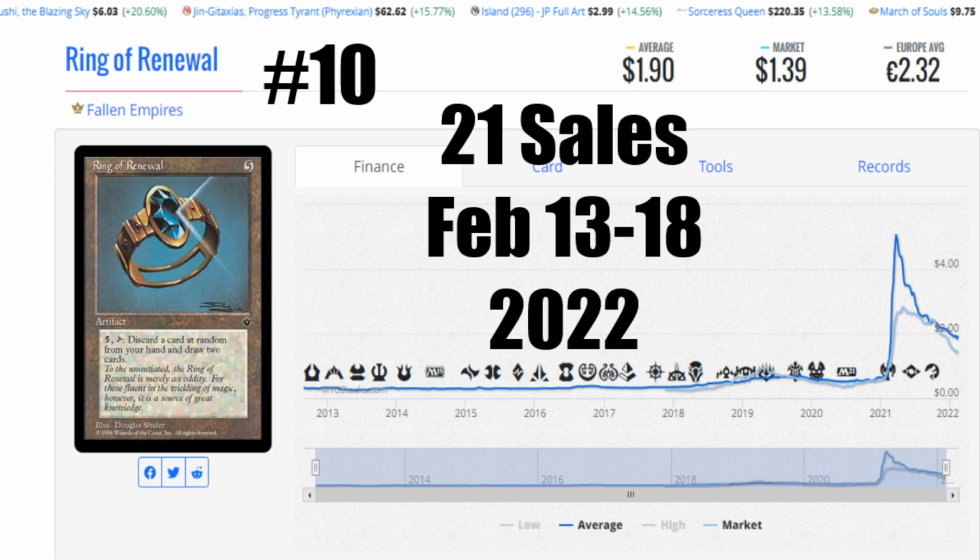What's interesting is I did a video yesterday on the hottest selling cards in Magic, and some commons can cost as much as this card. Very interesting. Now, as a reserve list card, let's face it, it's 5 to get out and 5 to use. The only time I would see this card being used is if I had no cards in hand, because it says discard a card at random. But if you have no cards in hand, it's basically pay 5, draw 2. It could be used in certain artifact decks. It's not a card you're going to see everywhere.